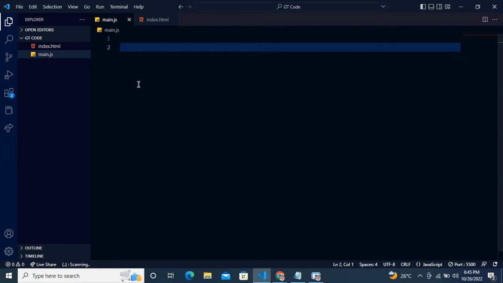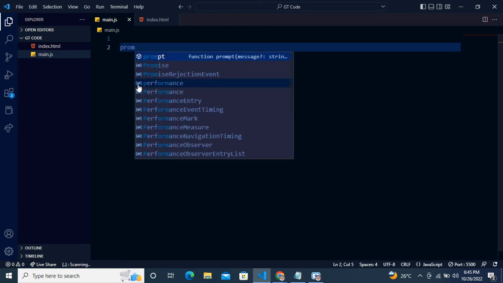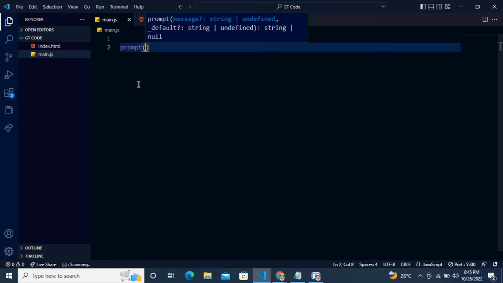Before we dive into the project, let me introduce JavaScript prompts. Let's see how it works. In JavaScript, we can get input using the prompt method, which takes a string and also gets the data.